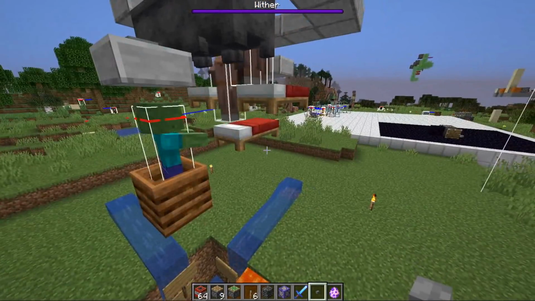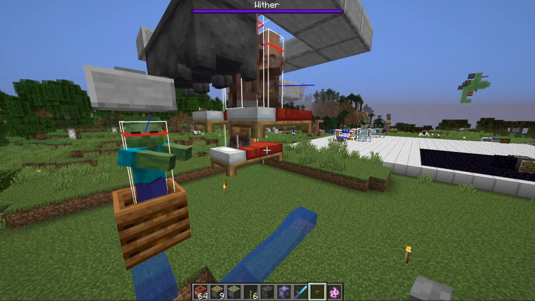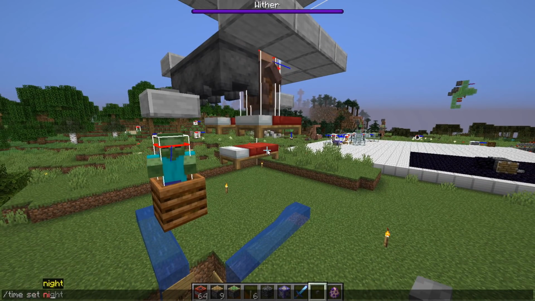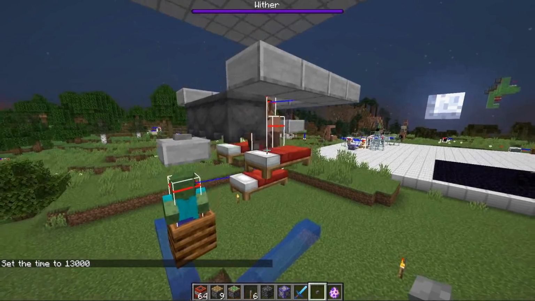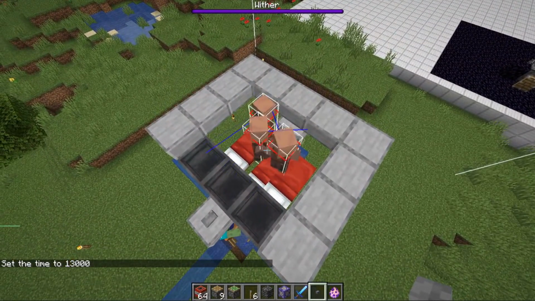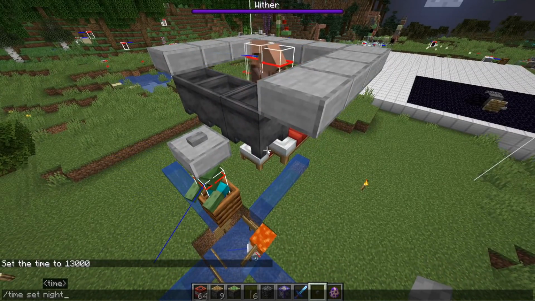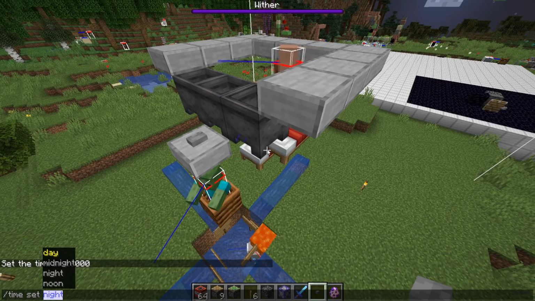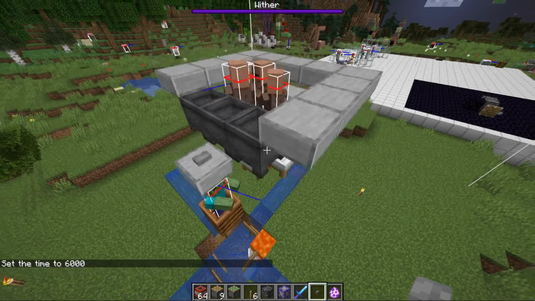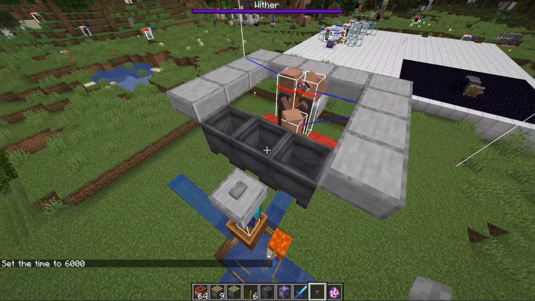If it stays frozen, it's not going to work because they have to sleep and they also have to work, which is time specific. So I do time set night, and night will allow them to sleep in their beds, but they're also going to get scared by the zombie. So as soon as they go to bed, they're going to wake up. And then they also need to be able to work, which is kind of the earlier times of the day. And they also work around noonish. So if I switch it to noon, they should go to their workstations and work as well.